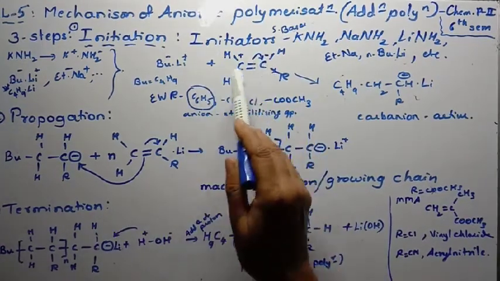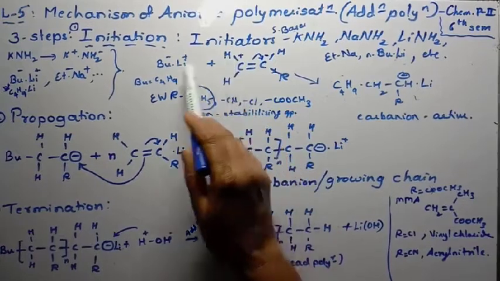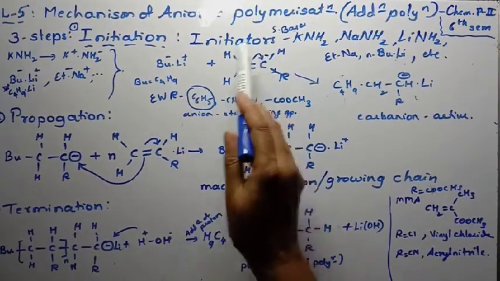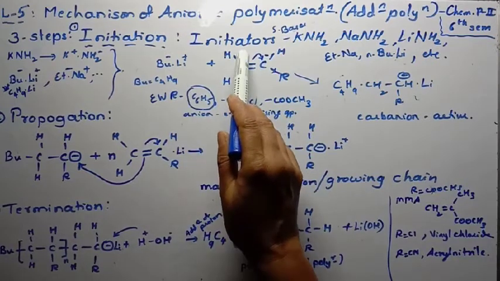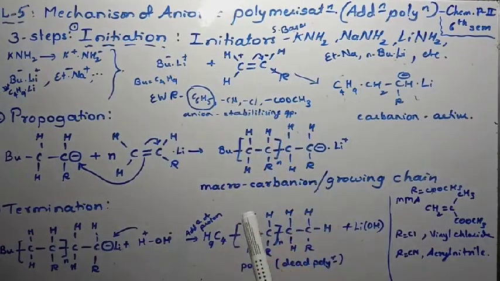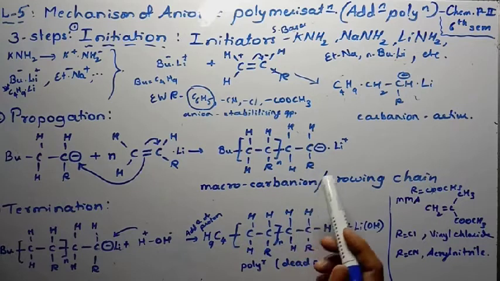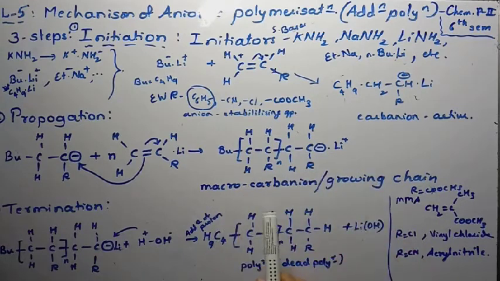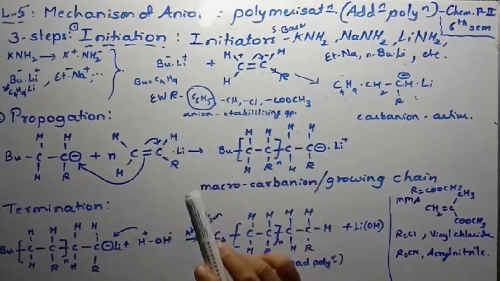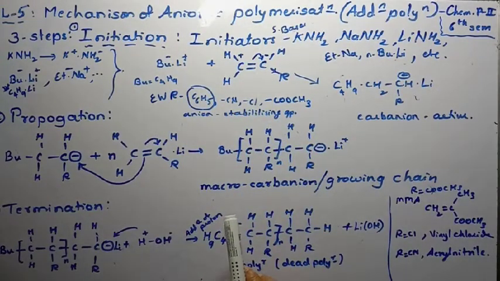The shifting of electrons will be like this. Say the carbonium ion is going to react with the new monomer, and the electron will be shifted from right to left. So they are opposite. That means the movement of pi electrons during the propagation of the propagating chain is from left to right in anionic and right to left in cationic polymerization.